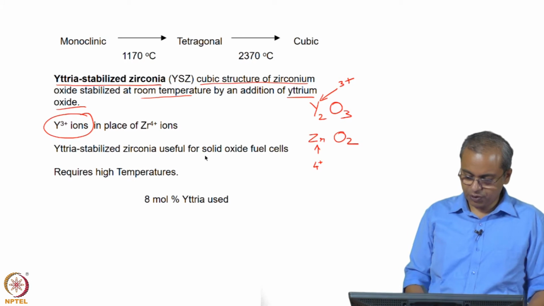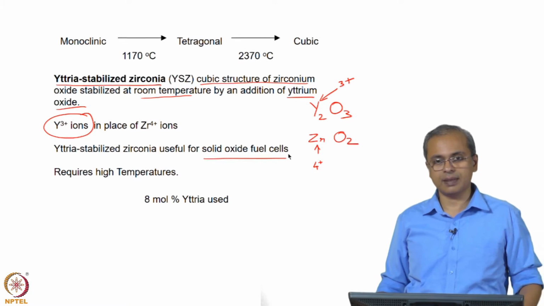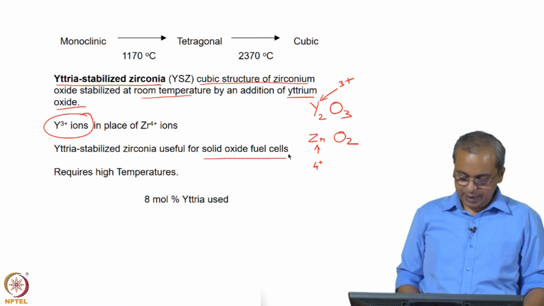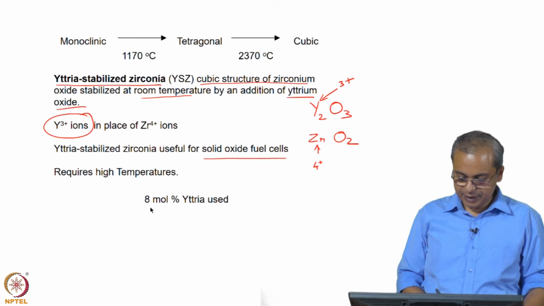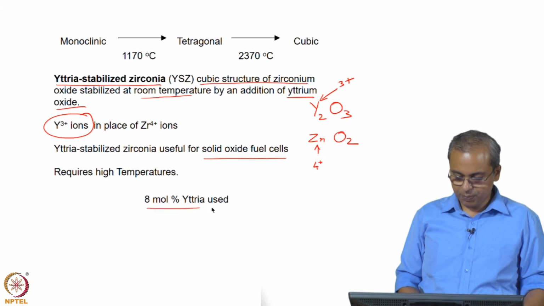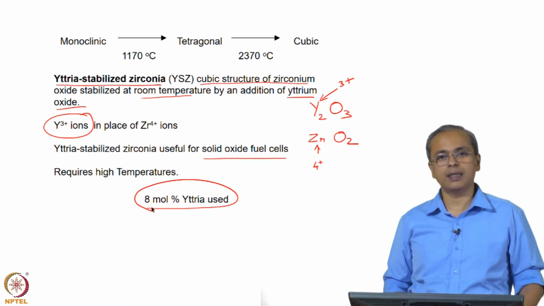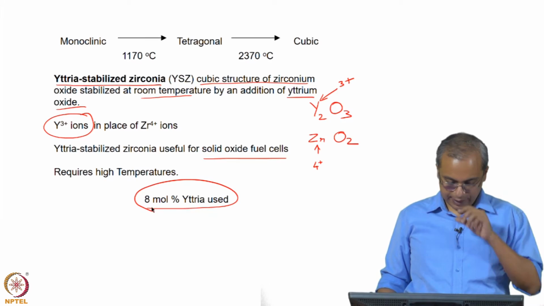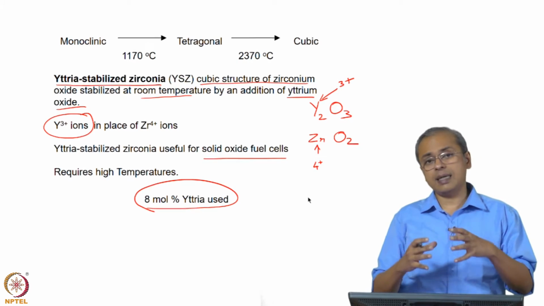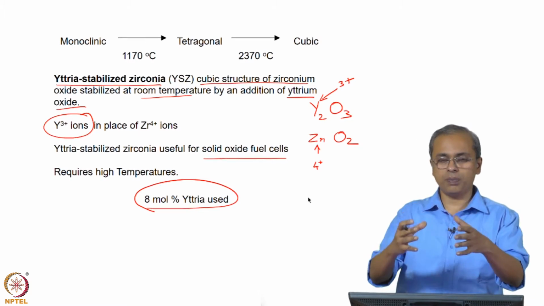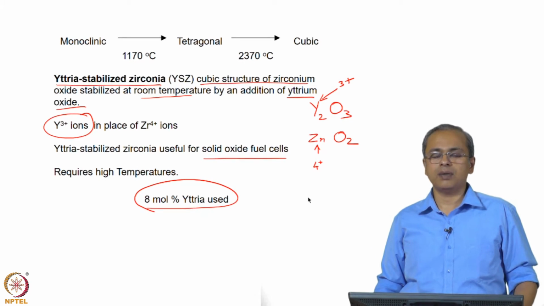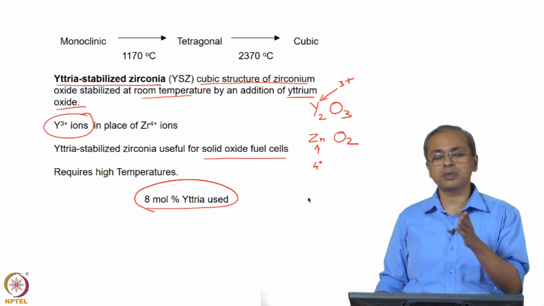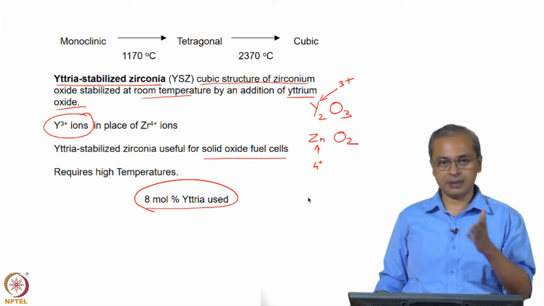So, it is actually used for solid oxide fuel cells for that particular reason, and usually it will be something that is stabilized using 8 mole percent yttrium. So, this is the way in which it is done. 8 mole percent yttria is used, and that keeps it stable, and you still have to operate it at high temperature, and only at that high temperature is the oxygen ion conductivity sufficient that you can use this material for the purposes that it is intended.